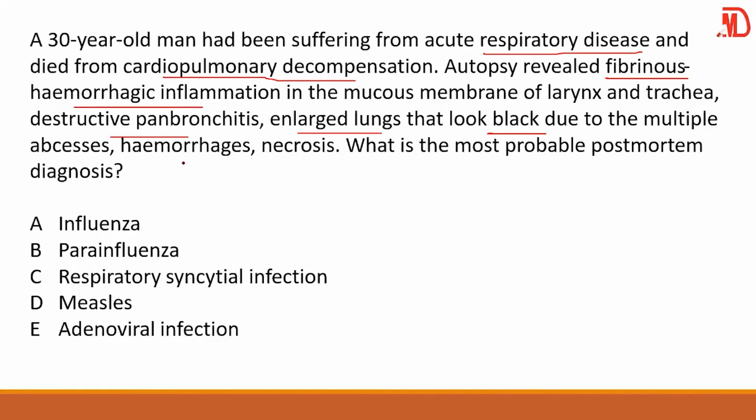Post-mortem diagnosis. So over here, we are looking at influenza. Because in influenza, we can have complications if it is not treated. Some of them are enlarged lungs. We can talk about interstitial emphysema, that's enlarged lungs. We can talk about necrotic foci. We can talk about abscesses. We can talk about obliterating bronchitis, bronchiolitis, bronchiectasis, and then chronic lung diseases.